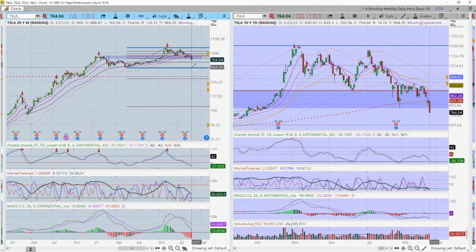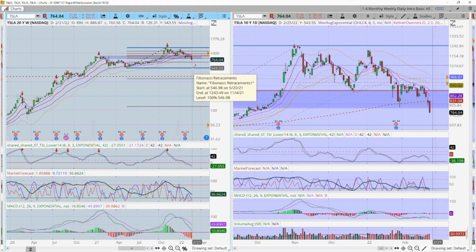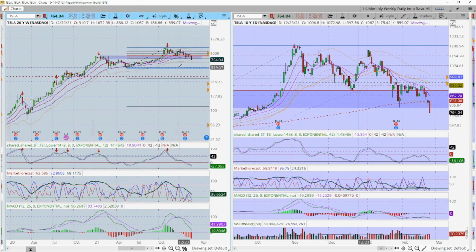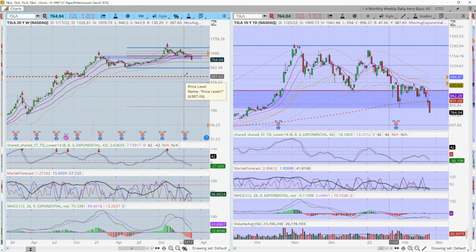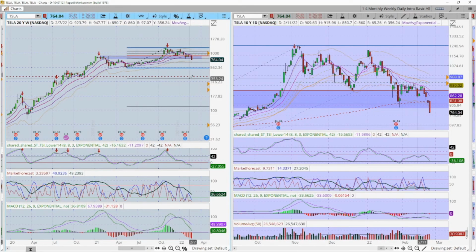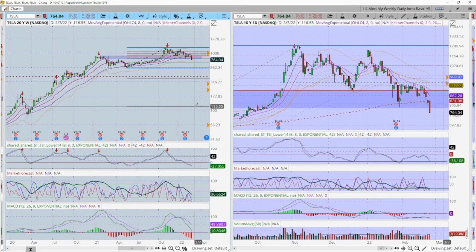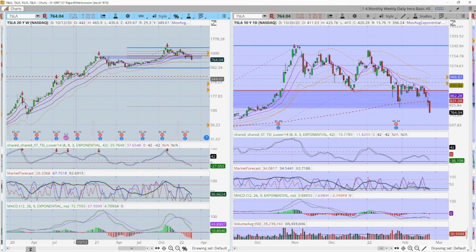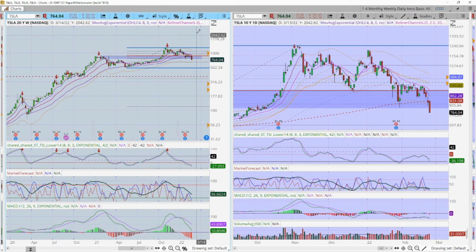One is a complete 100% retracement would take us down to 456. And you're saying, well, is that going to get it down there? It has in the past. Let's just say the next one that is kind of of interest to me is this one down here at 384. And this would be the 1272 extension to the downside, which would be at 357. The last one is down at 116. Now, I had done a previous projection off a head and shoulders pattern that it put in last year, which it has basically voided that pattern, but it was putting me down at about 177.